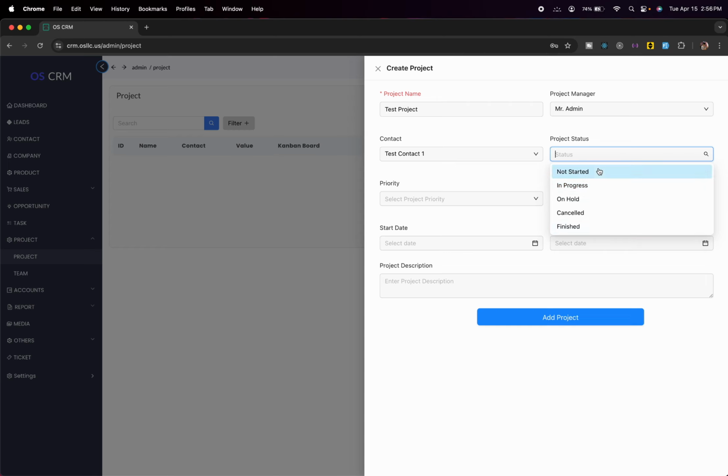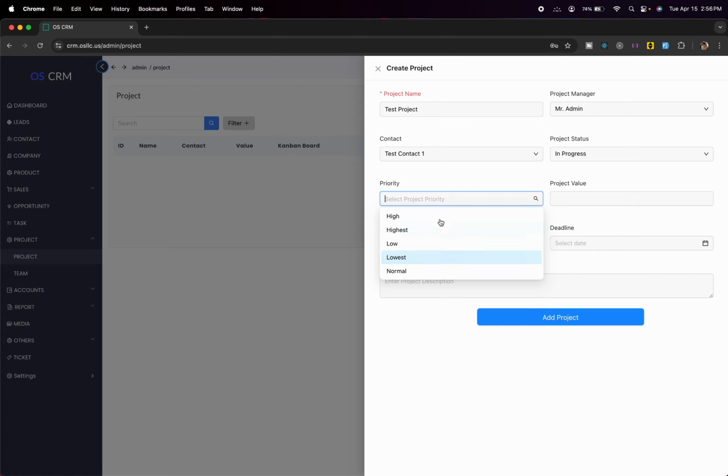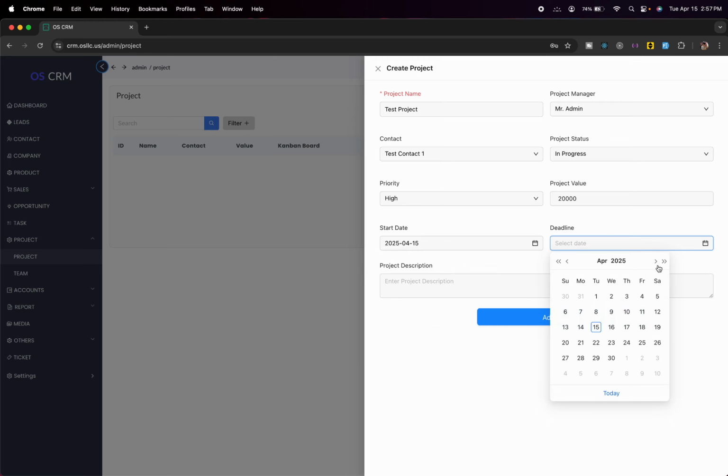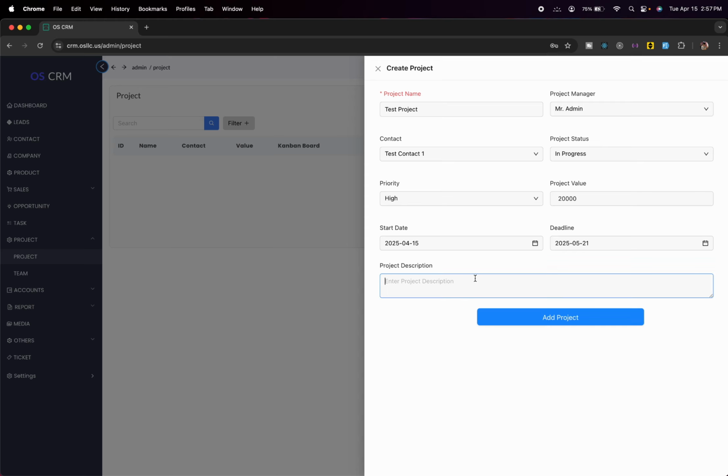From here I'm going to give it in progress, and the priority you can select. I'm going to give it a high priority, and the project value this time I'm going to give it 20,000, and let's select the date, and I'm going to give it a May 21 deadline. The project description says test description. Okay, let's create a project.